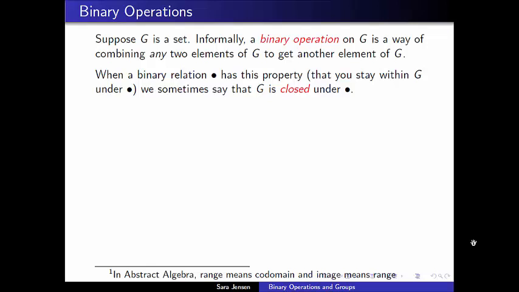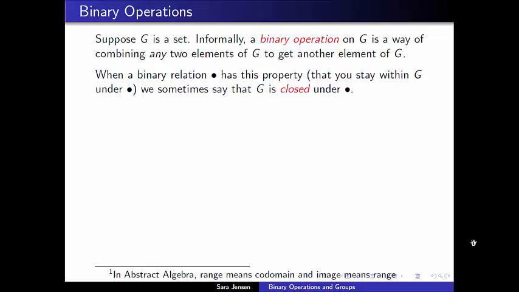On the other hand, if I were to pick up two elements, combine them, and get an elephant, I would be very surprised, and that would not have any hope of being a binary operation because I'm combining two like things and getting something very, very different. Now, when we talk about an operation being a binary operation, we're putting the emphasis of that property on the operation itself.